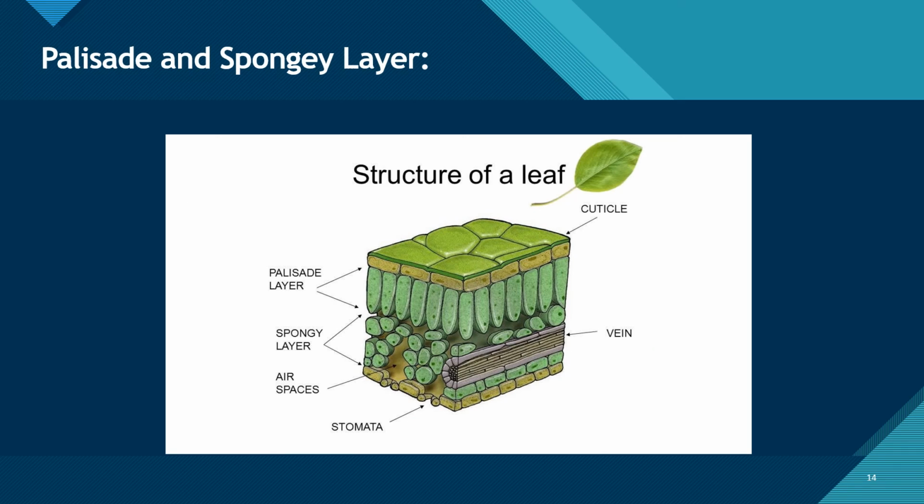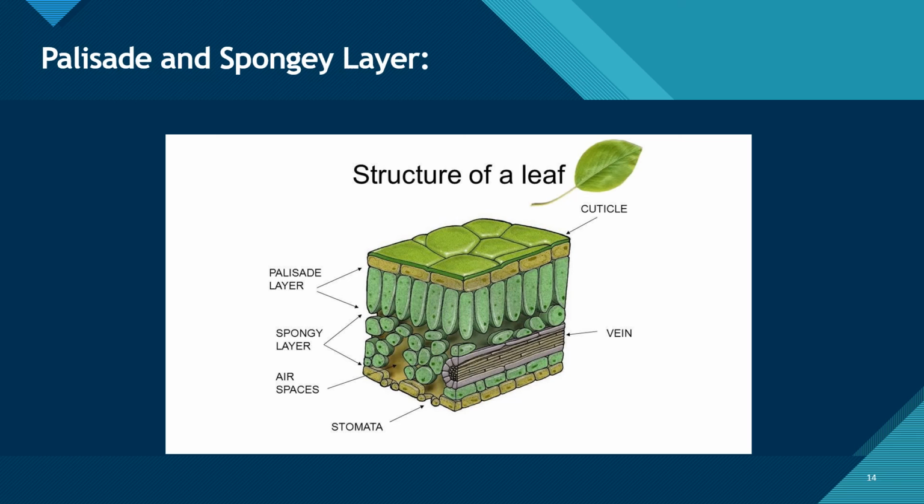Next, in the leaf, we're still talking about the leaf structure. We've already talked about the cuticle, the epidermis, and the stomata, and now that brings us to the palisade and spongy layers. The palisade layer is a more densely packed layer, and it usually contains more chloroplasts than the spongy cells. Remember, the chloroplast is the substance that makes plants green. Then we have the spongy layer, which is loosely packed. Air can be in contact with these cells. All cells are covered in a thin film of water, allowing oxygen and carbon dioxide to be dissolved.